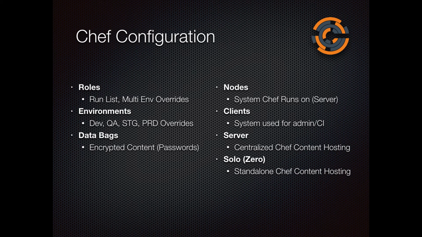The data bags generally is where you put secure content because you can encrypt them, such as passwords, credentials, and stuff. Never put passwords in the cookbook, because it's not only in the cookbook that's then in source control, it's also on the Chef server. If somebody has access to it, they can look. But you do not have to encrypt a data bag. So data bags can also be like a list of REST URLs, if you weren't doing any kind of discovery or fetching.